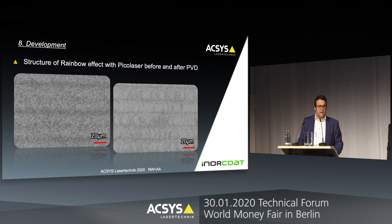Alexander showed already the differences between the relief done by a Pico laser and a nano laser. What you can see on the left side is the engraving from the Pico laser at very high magnification, and on the right side you can see this effect after coating. What you can see is that we are following the relief quite well, which is important to ensure that the engraving is preserved and can be transferred to a coin.